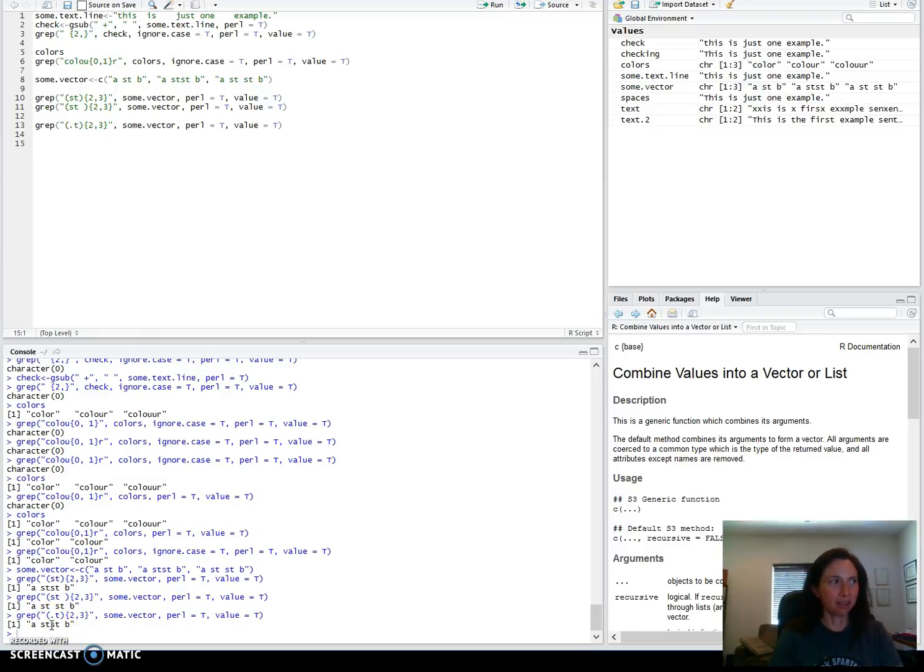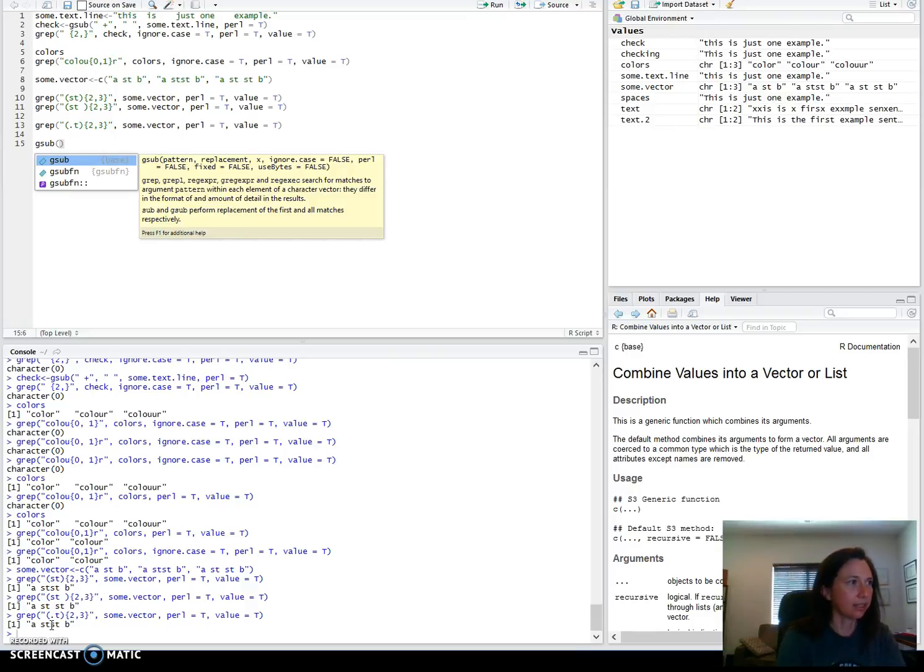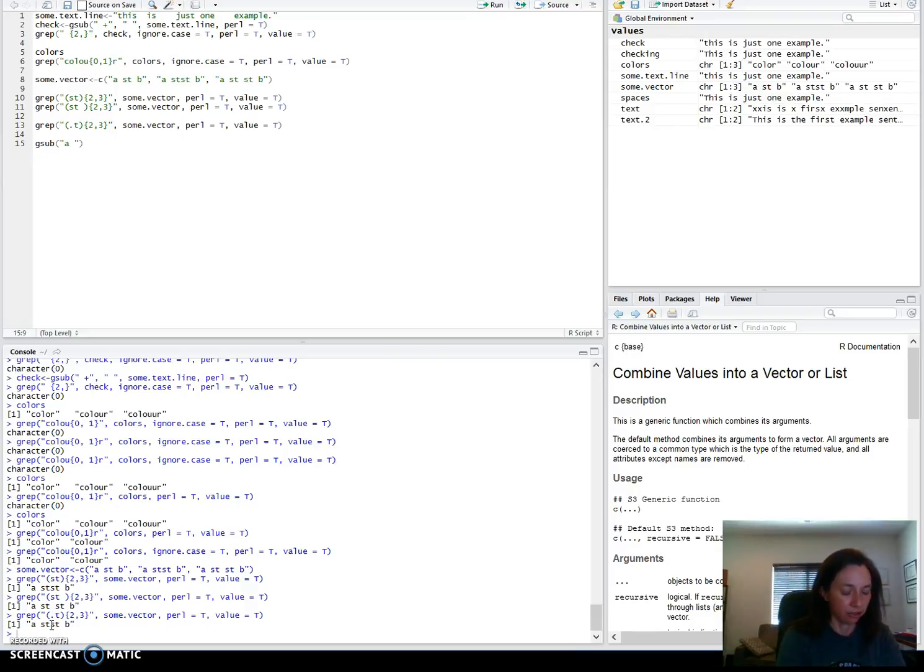Moving right along, another very useful expression is the or, so the vertical bar for or. We use gsub to see that. So looking at first or second, you can probably tell that we're going to go back and look at that original text.